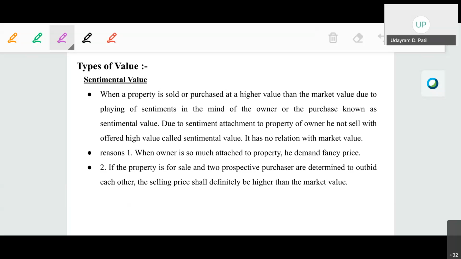Okay, because I have some sentiment attached to it. Okay, maximum old age people, when you are old, you have no concern with money; your sentiments are more important. So maximum old people are not confident to sell that particular property because they value the memories more than the money. Therefore they will not sell the property even though the market value is great, and the contractor or trader has to offer them more than the market value.